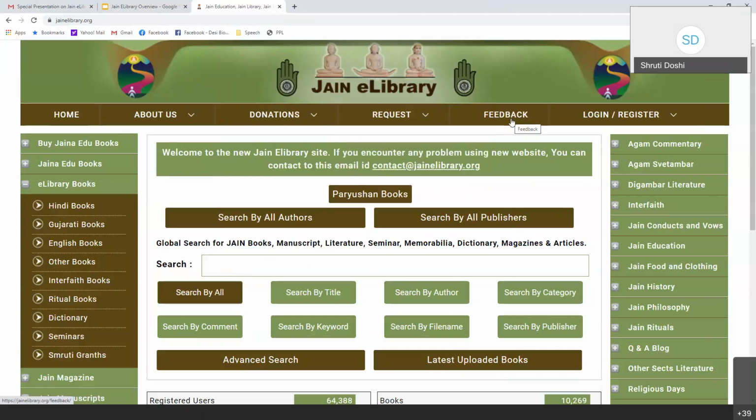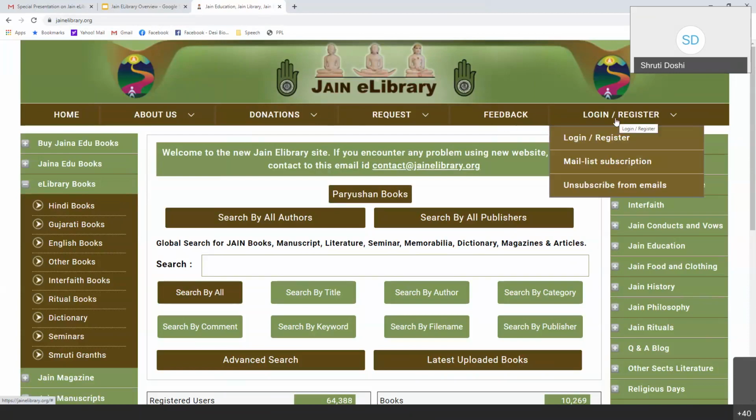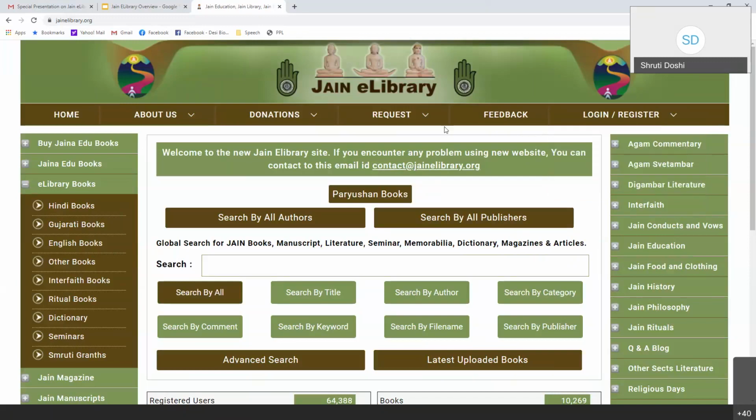If you have any feedback, we're always looking for users who are using the website to learn from them, how they find the website, and how we can better change it or enhance it further to make it more useful for them. So please do reach out to us with the feedback that you have. This is the main page where you can do the login and registration. And if you have any other members who are looking for getting subscription to the mailing list, where the information goes out via email, please do subscribe and put your email address into it, and you will get all the notifications and message communication coming from us. So these are the quick links on the top.